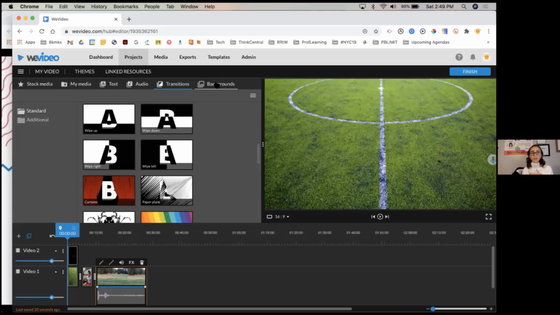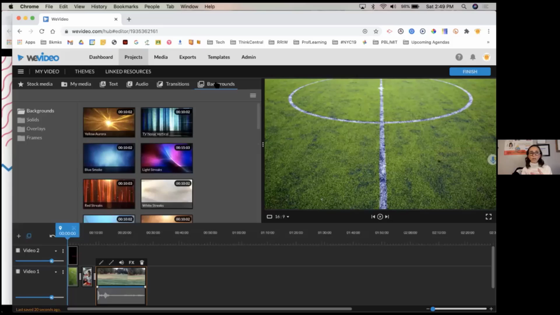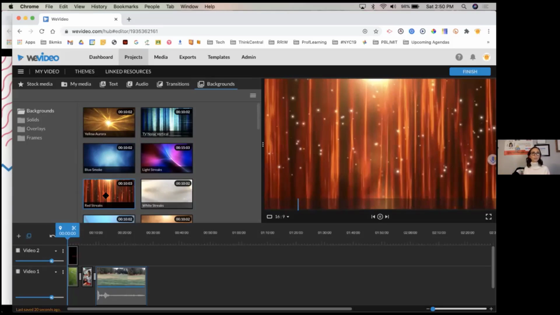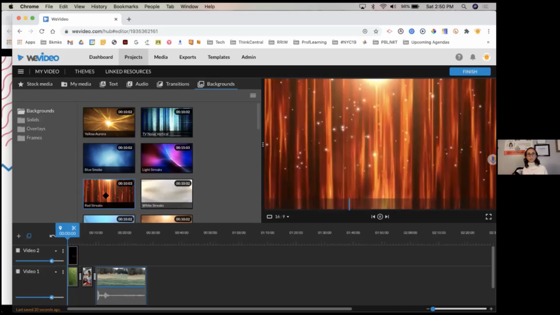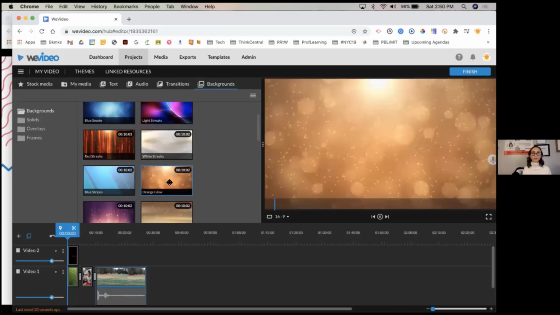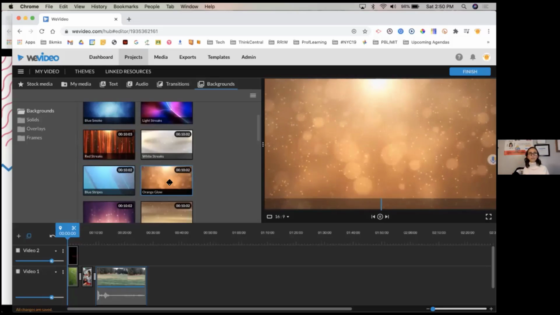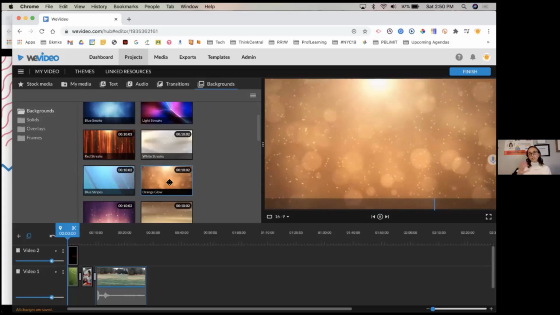Another thing that you can also look at using is some of their backgrounds. So if you want backgrounds instead of just an image, where it just sits there, or you're not using a theme, you want something a little less specific, I guess, come over here to backgrounds and check that out. Imagine having text on top of this. Imagine if you were doing an awards show for your students, you could use this. You have students that wrote thank you letters or things that they're grateful for, and you want to put them in digitally. You could use this.